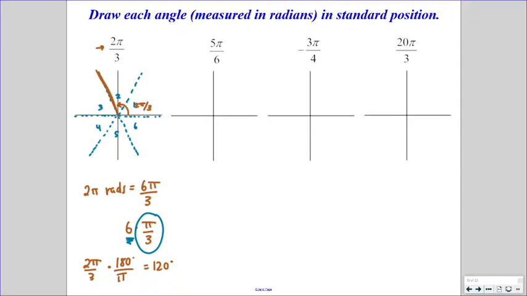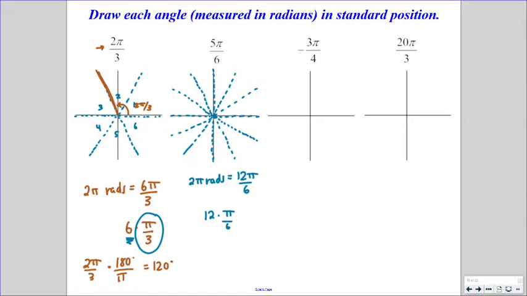All right, let's try this again. 5 pi over 6. I'm going to do the same thing. Let's talk about the full circle. So full circle is 2 pi radians. If I'm trying to get 2 pi into something with a denominator of 6, that is going to be 12 pi over 6. So if I divide this circle into 12 even pizza slices, each representing pi over 6 radians, then I can count out 5 of them. So my full circle needs to be divided into 12 even pizza slices. Let me do that, and I'll be right back.